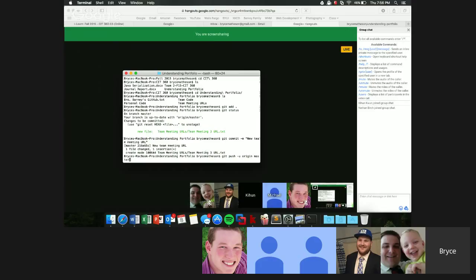But if it doesn't work, you just delete that folder and you haven't hurt anything. That's kind of the same thing with branches. You can make a new branch and play with code and manipulate it. And if it works, then you can merge it back into your master branch, the main branch. And if not, you can just delete the branch and no harm is done. So that's kind of what branches is.